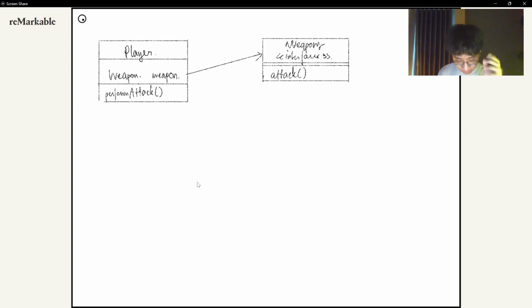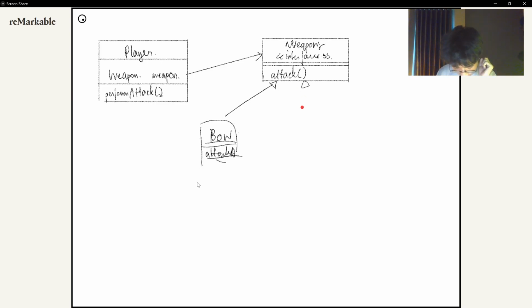So here I have an interface of a Weapon, and if I want to shoot long range, I can make a Bow, right? For long range shooting that inherits from this, and I can also do the attack here, and so when it performs an attack, we will call the bow. How will it shoot? It will shoot long range. It will shoot arrows.